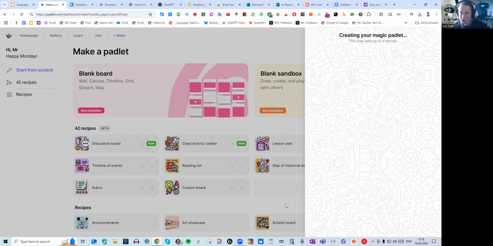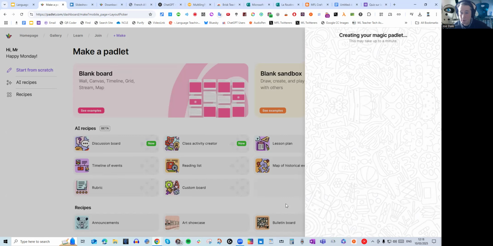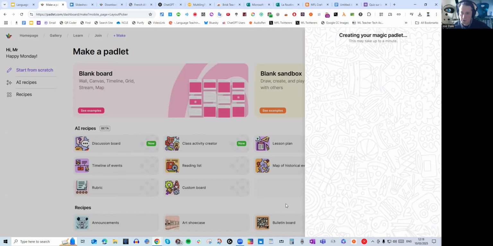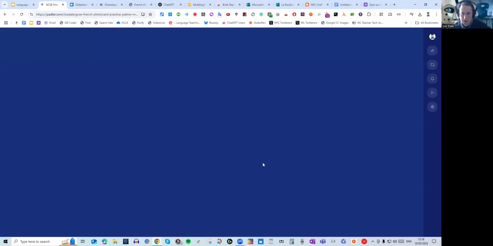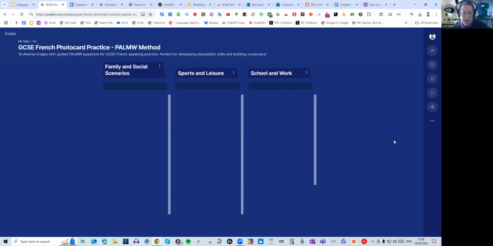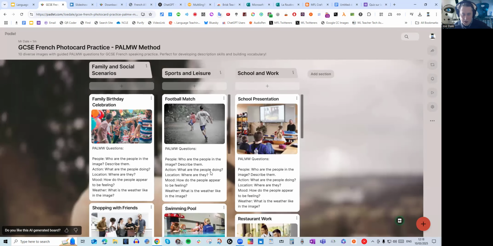That's the beauty of doing all of these things live. When I've done this previously, it has been okay, but it might be because it's sort of drawing on lots of different images. It might be that it takes a little bit longer, but it's working right now, which is great. And as you can see, there we are. Can you see? You've got these different images that have come up like that.